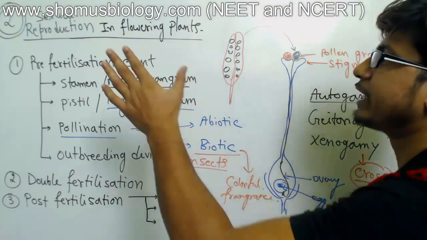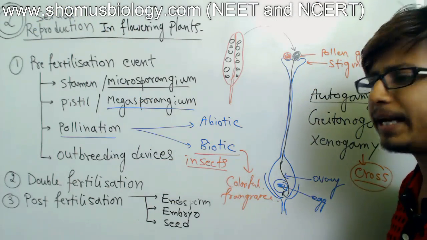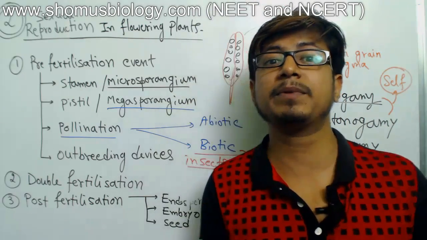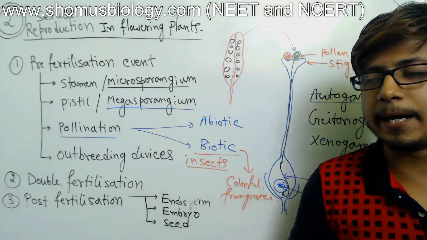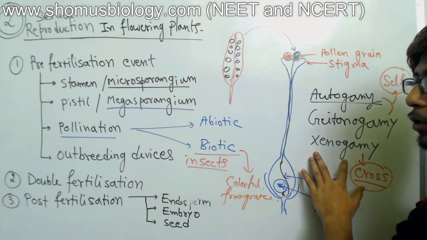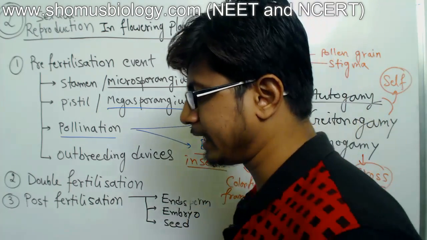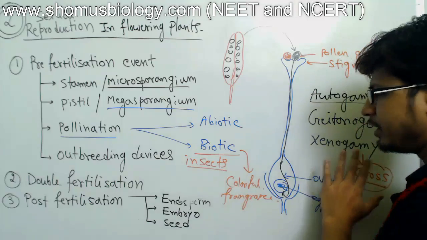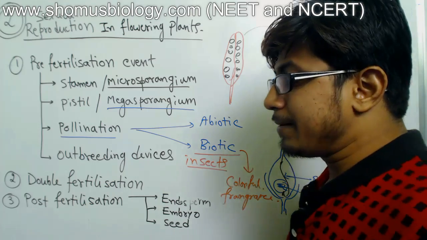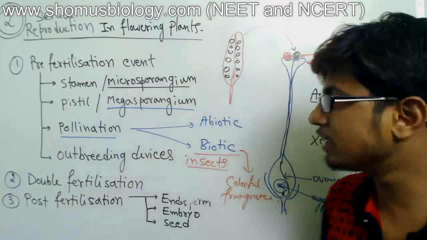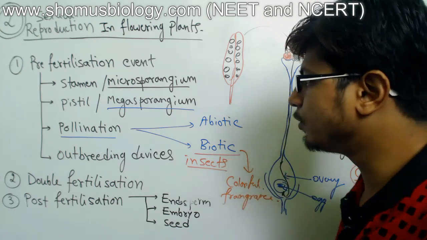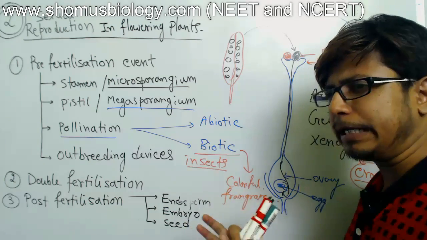That's why, because sexual reproduction is all about producing varieties, and these variations accumulate to cause evolution, and that will help the plant to grow better day by day. But that is not mostly true in case of autogamy and geitonogamy. It's true for xenogamy. That's why cross pollination is mostly important. So if cross pollination is important, then why do plants undergo autogamy and geitonogamy? Plants try to prevent the chance of self pollination. It never wants self pollination. To prevent self pollination, they have different techniques, different approaches.